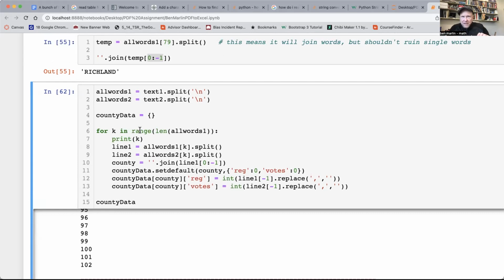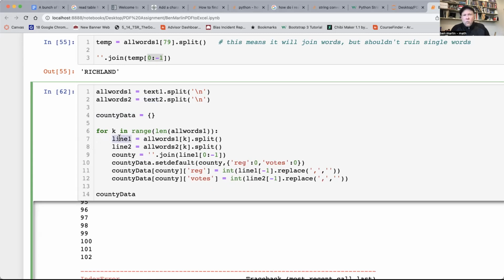But let's talk about what's being done here before that happens. Okay. We're taking text 1, that's page 3, and text 2 is page 4, telling them to split. And we know what those are going to look like. And we're going to build another dictionary like we did on the previous day's assignment. Line 1 is going to be all words of K, so we're looping through stuff there. Split.